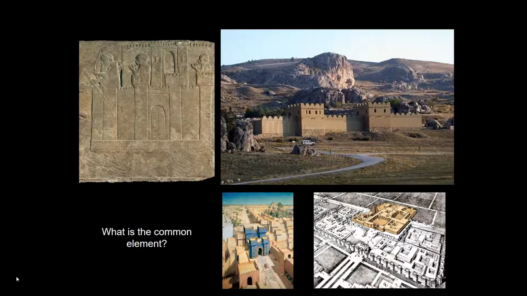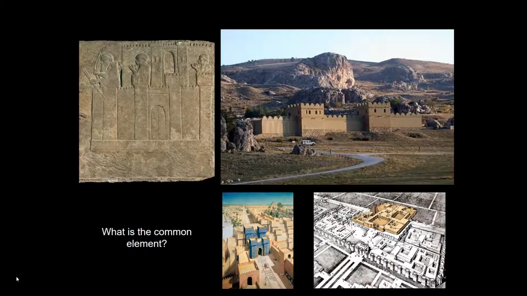In the upper left-hand corner is an actual ancient artwork from the Assyrian period of Mesopotamia. And then in the upper right-hand corner, you see a restoration of a building, of a 4,000-year-old building. And then in the bottom part, you see 2 drawings. The one on the left is a drawing of a beautiful ceremonial gate in blue, and then walls on either side of it. And then on the right, at the bottom, you see a drawing.